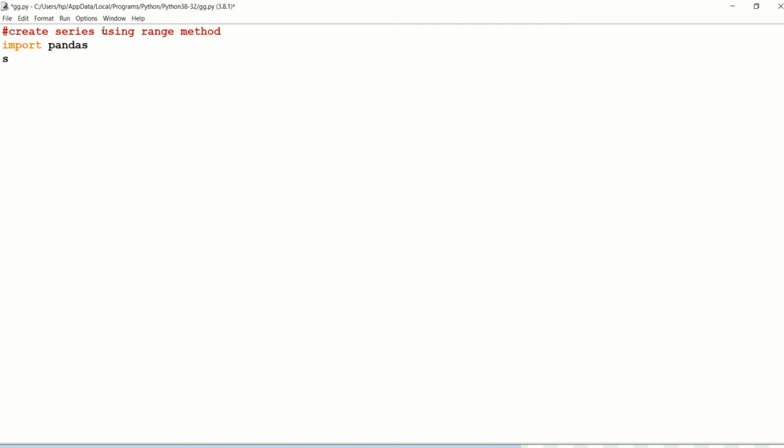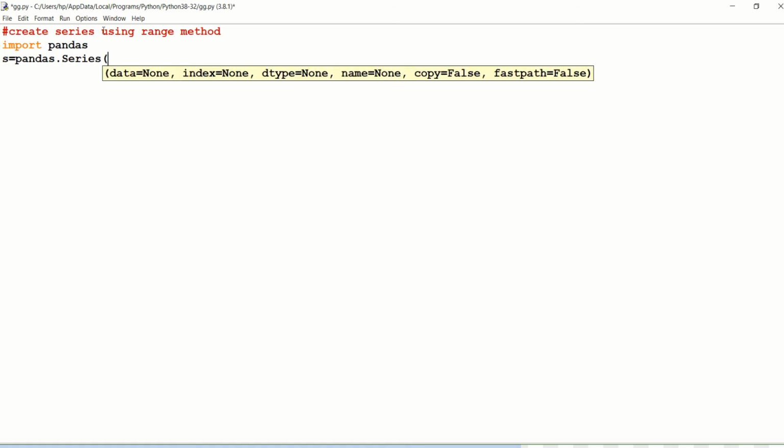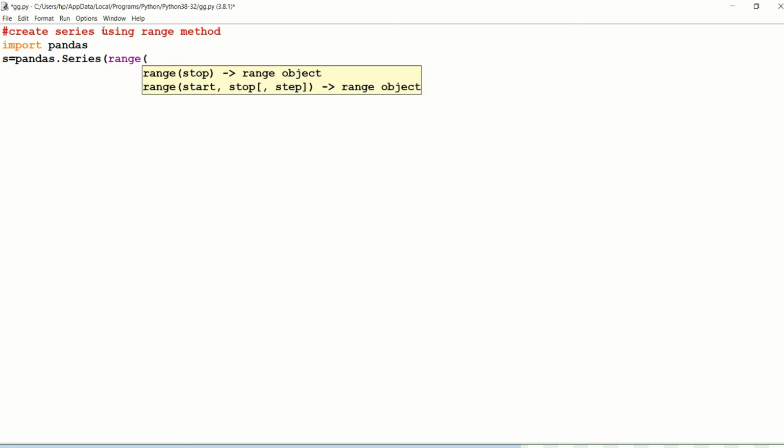We're taking again the variable as s. Now we have to write the entire word pandas.Series, and in brackets we provide the range function, so we write range, and whatever value you want to provide in the range, let us say we are using 7.